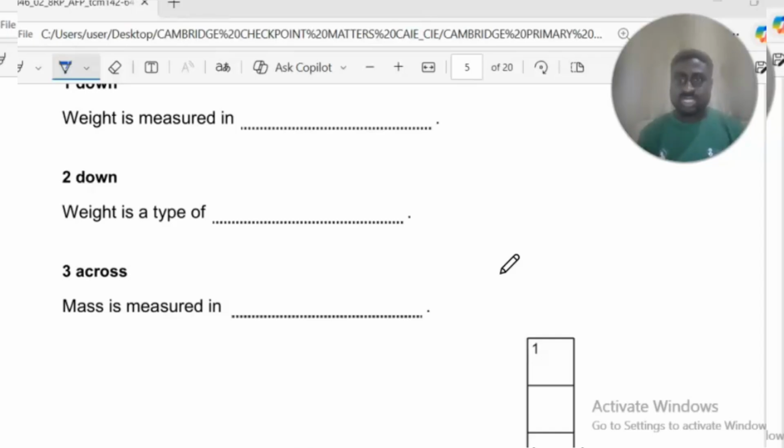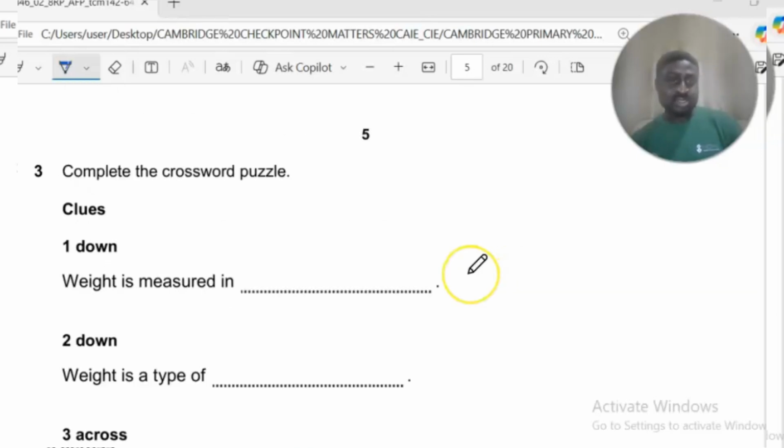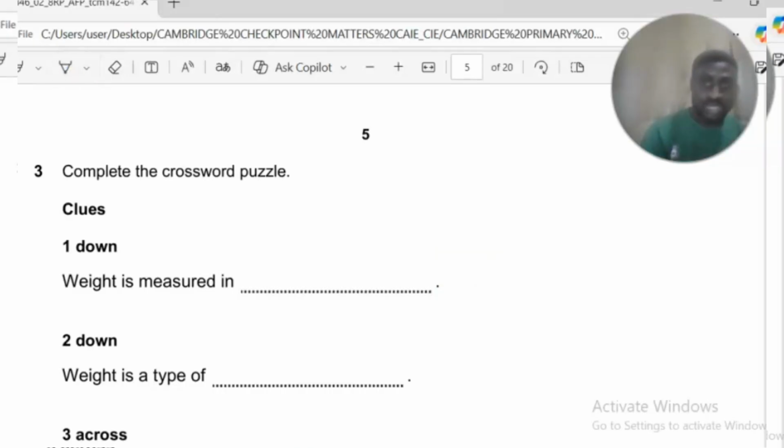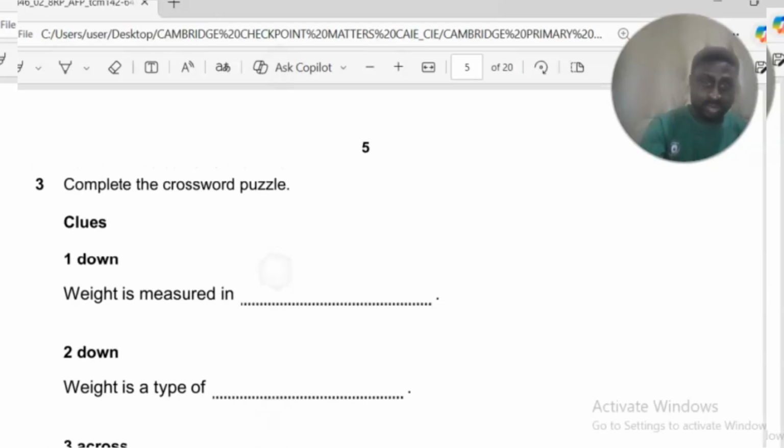So owing to the concept of masses, weights, and forces in nature, you have to go back to fundamental units and fundamental quantities, then units that are used in measuring different quantities in nature. So if you go back to that basic concept of forces, weights, and masses, the question is asking in what unit do we measure weight? So we go. I hope you're thinking of the answer right now. I want to start writing. Are you ready? So weight is measured in newtons.